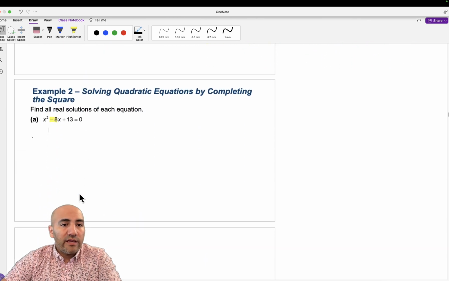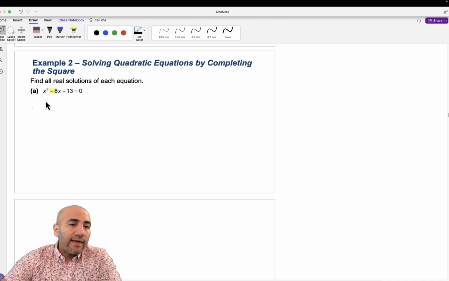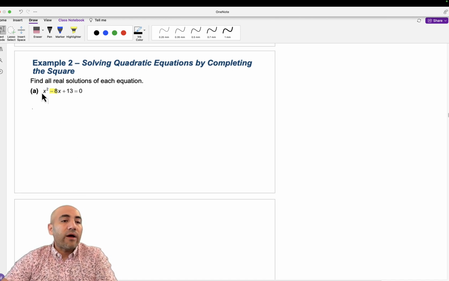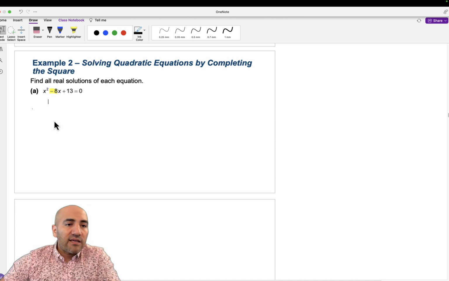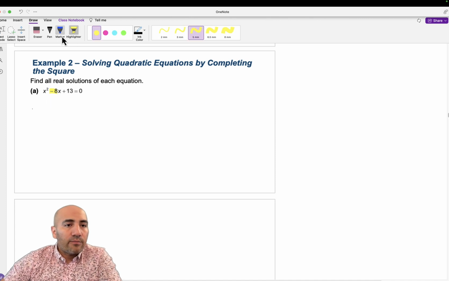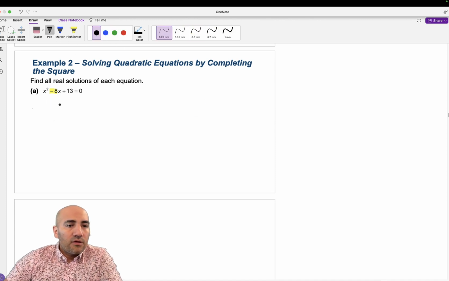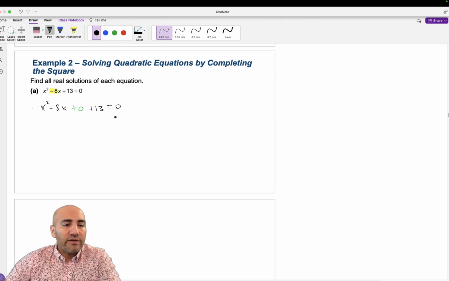And that works out well here as well because there's a 1 right there. So again, we'll look at a more complicated example soon where maybe there's something other than a 1. Okay, so the process is to add a 0, right? So the perfect 0. So let me copy this down. We're going to do x squared minus 8x, and then we're going to add the perfect 0 to this statement so we can complete the square, and that'll help us solve this thing.